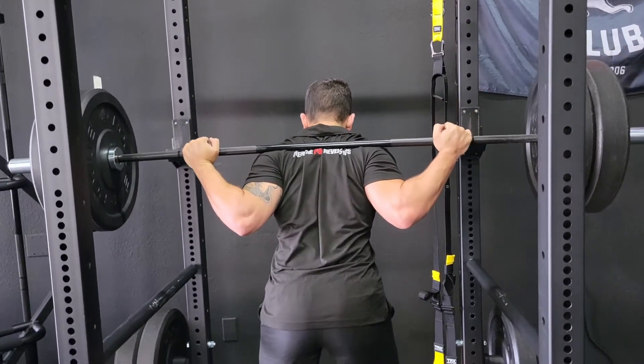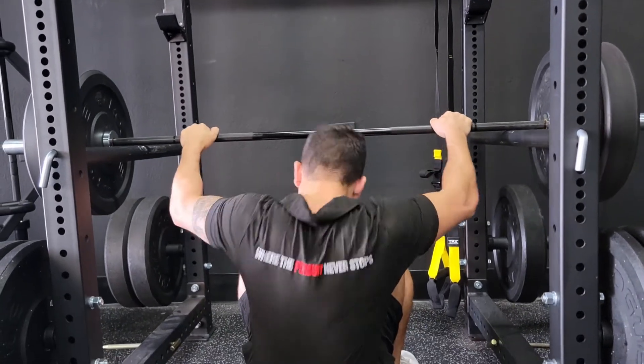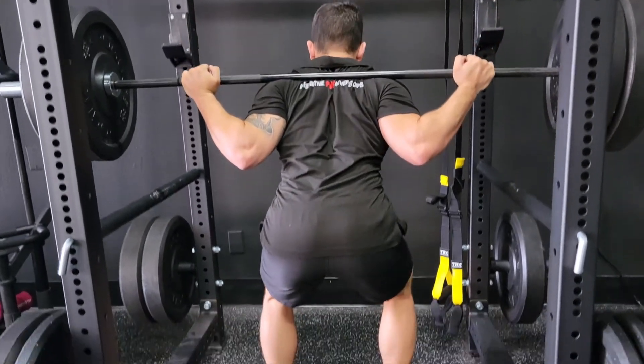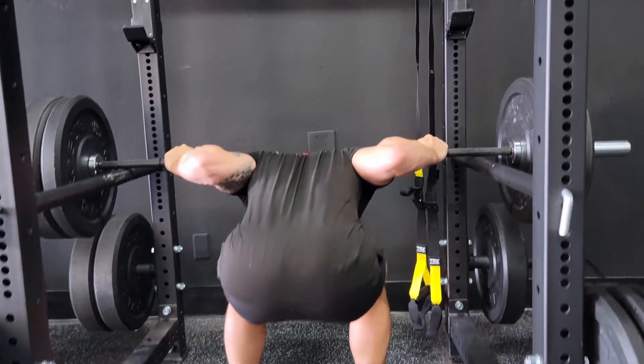To fail: say you're coming down and you collapse — you can either squat really low and come out this way, or you come down and you're stuck with no mobility, just lean forward. You can do a slight good morning. It's a very small range of motion, so you should be fine with your back.